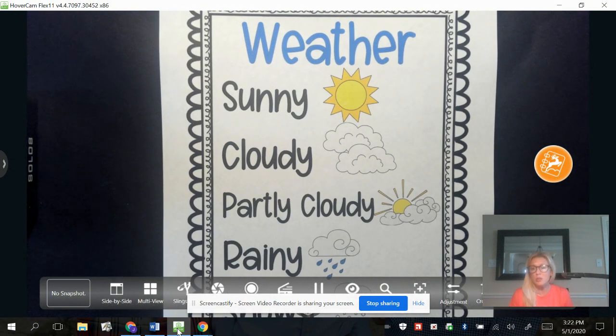And basically, you are just going to be using your senses to observe the weather outside. And how does it feel? And what does it look like? What do you hear? And how does it change throughout the day or even throughout the week? Does it get warmer? Does it get cooler? It's cooler in the morning and warm in the afternoon. Did it rain? Was it just rain? Was it a thunderstorm like what we had last week with the wind and all the lightning? So that's what we're going to be working on today.